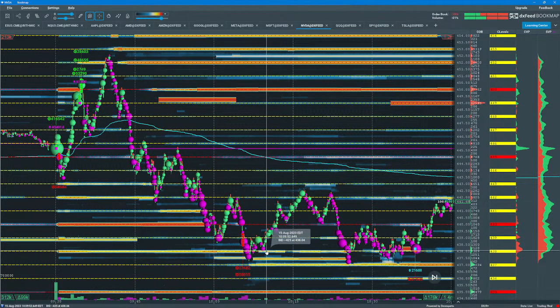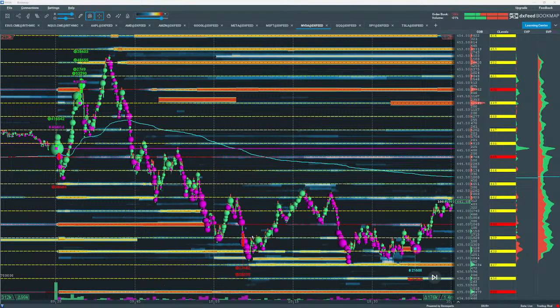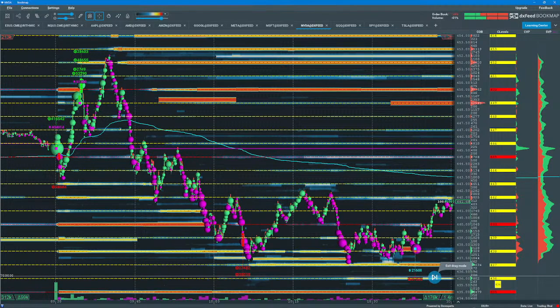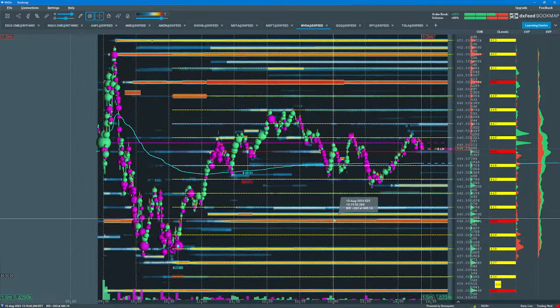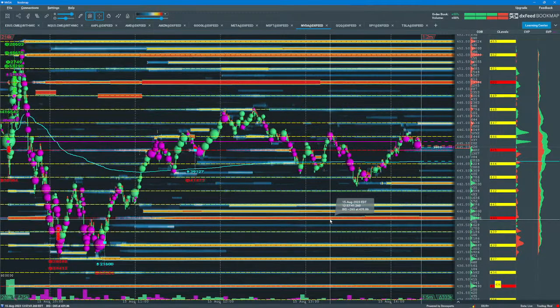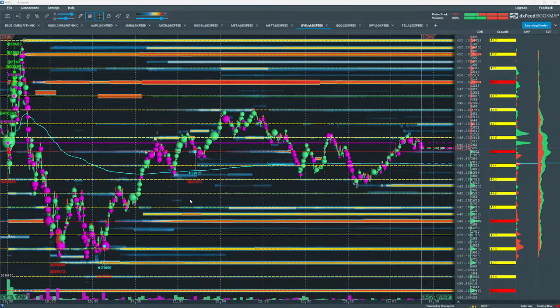All right, so there's the short in the morning, divergence long. Actually, let me clear my zoom here so we're looking at the entire day. All right, so here's the long setup right around 10:35, and then a short. And note, for each move the range gets smaller and smaller. All right, so that's NVIDIA.